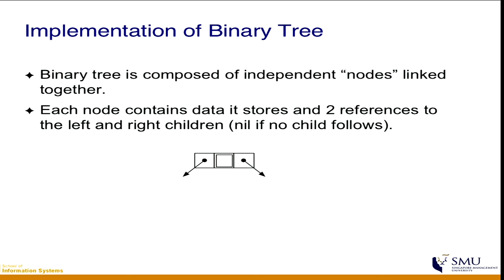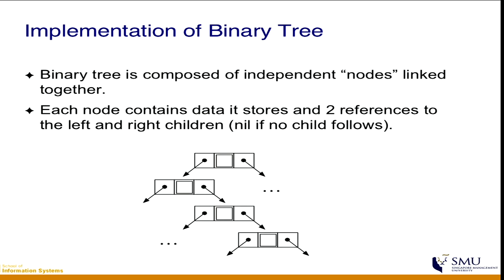Now, the notion of left and right, they are kind of arbitrary. So it's up to your definition to say which one is the left, which one is the right. But the point is that there is a specific way in which we can refer to the node, whether it's the left one or the right one. So then the left one here in this example is going to point to the root of another subtree, which again has two children. So in this case, it points to the right child to something else, and so on.